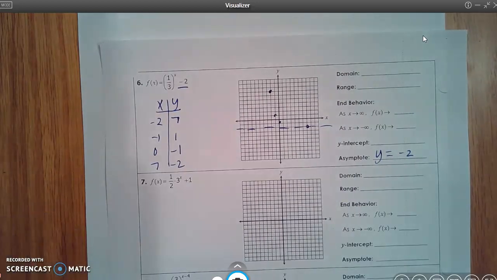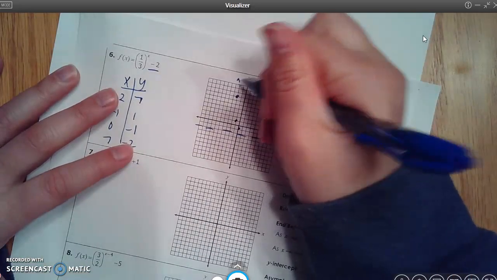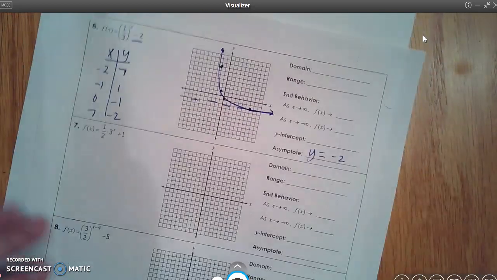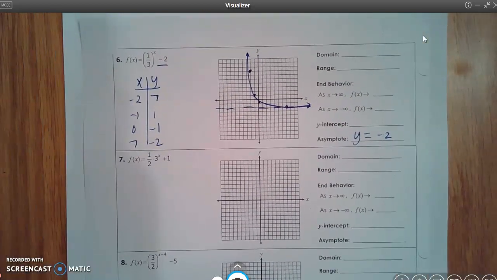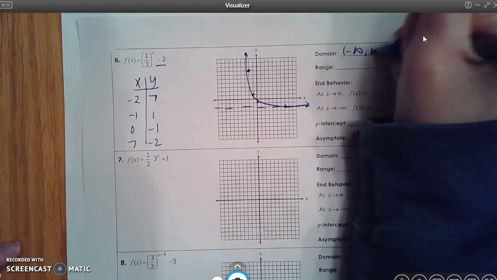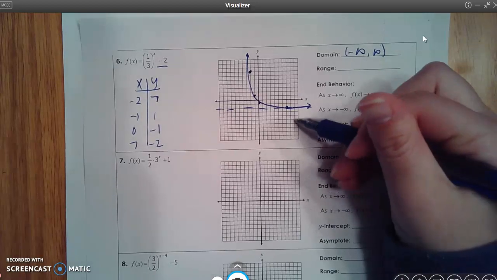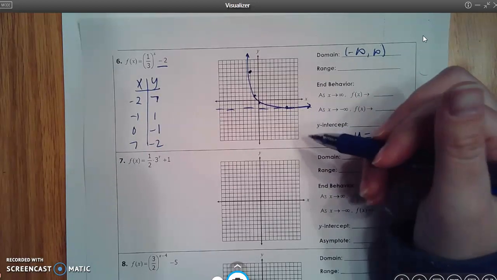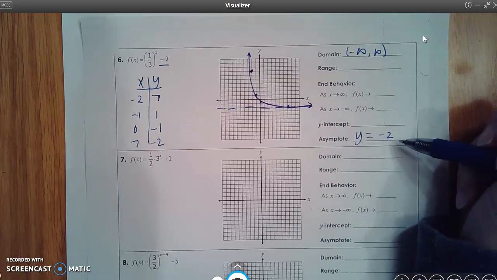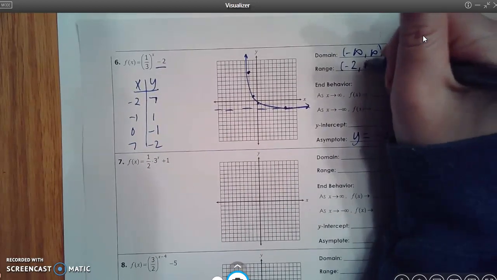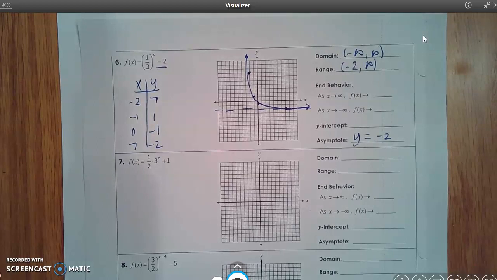And the reason it's on the asymptote is our decimal was so close to -2 that it's just easier to round it. We just need to make sure that when we connect the dots, you don't go through the asymptote. So that looks about as good as it can get. Your domain is going to go from negative infinity to positive infinity. Your range changes though, because my lowest number in this case is at the asymptote, but the asymptote's not at 0, it's at -2. So my range is going to go from -2 up to positive infinity.